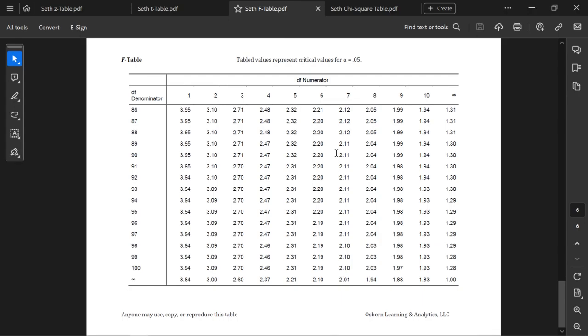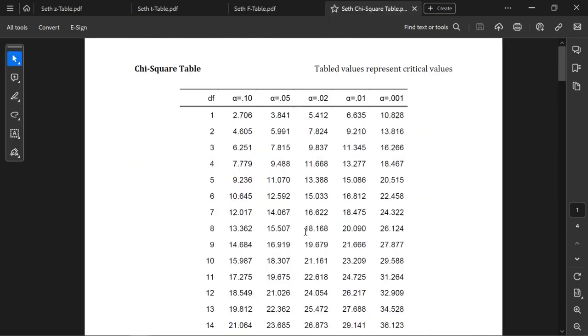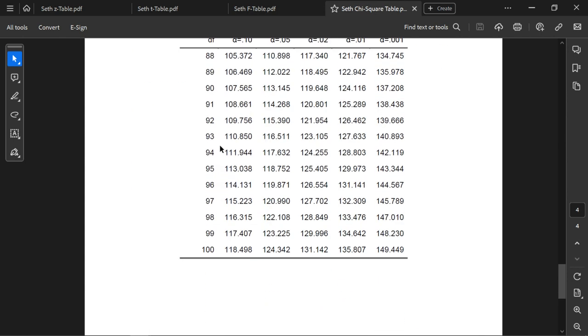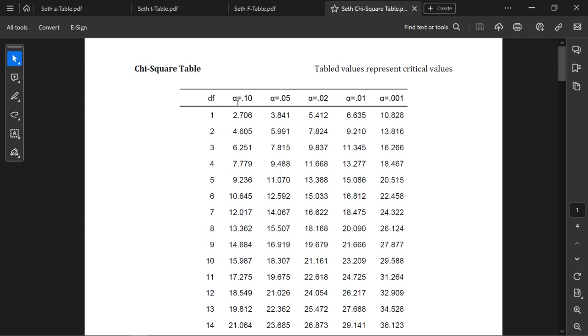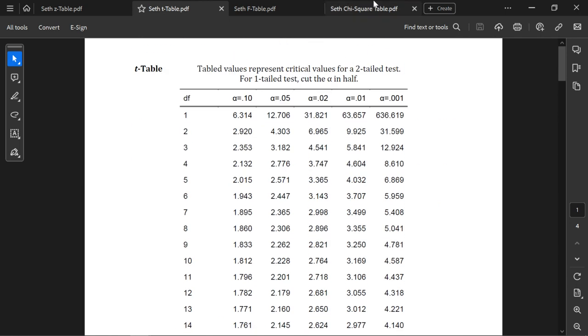Okay, what's left? The last thing, and you can see I made it slightly prettier for the version that I'm sharing with other people, but you could do that. Okay, what's left is the chi-square distribution. This will be extremely similar to what we did with the t distribution. You can see the format is even the same. It's always a one-tailed test. I've just got degrees of freedom 1 through 100, and then the same alpha levels as we did with the t table. It should look extremely similar.